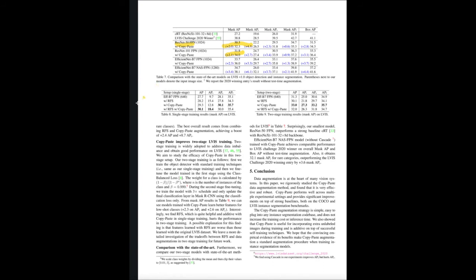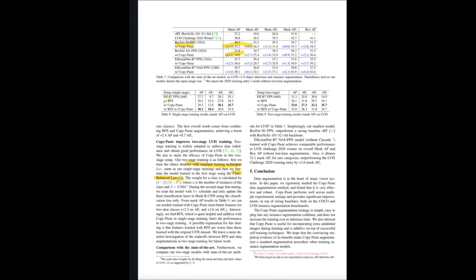They also show how the method can work for single-stage or two-stage training of LVIS. This is a technique really common for this kind of datasets with long tail distribution. So basically the idea is in the first stage you train the network as usual. So basically you use the standard training techniques, and on the second stage you use this class balance loss, which basically gives more weight to the classes that are less represented. So this is one aspect of the table.